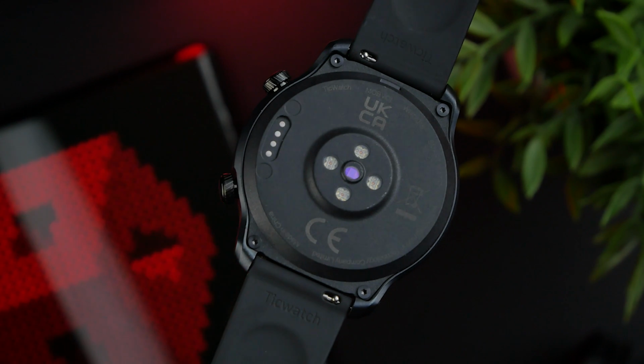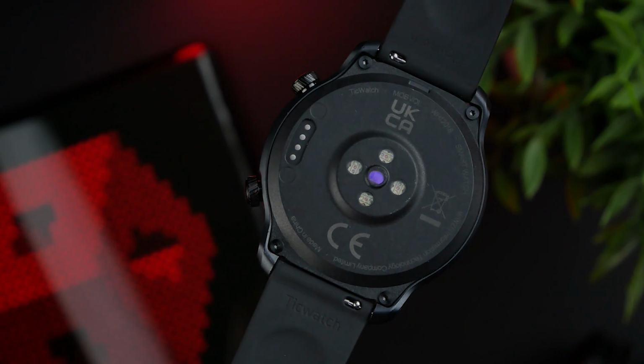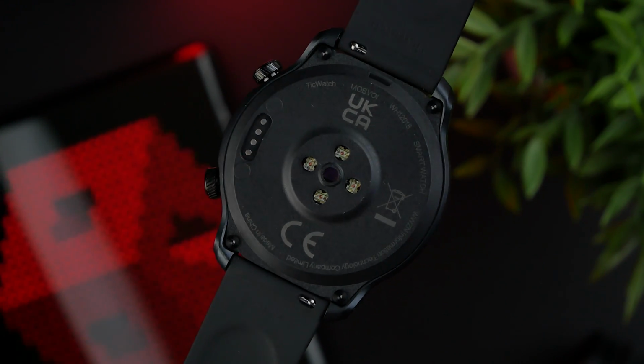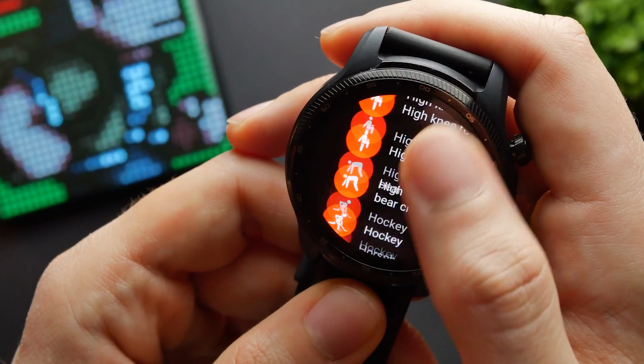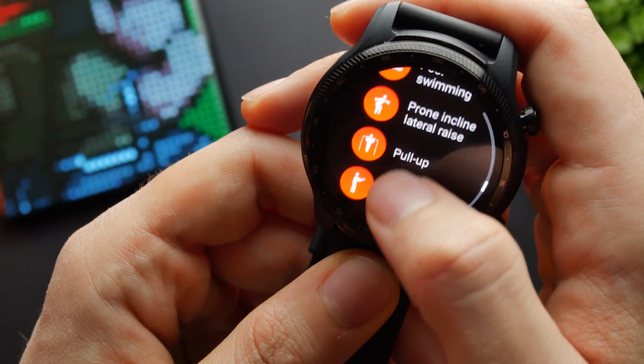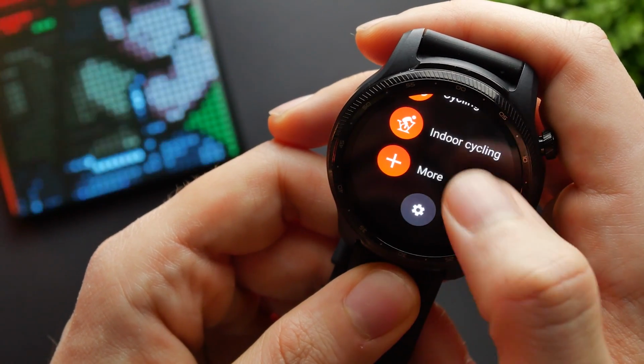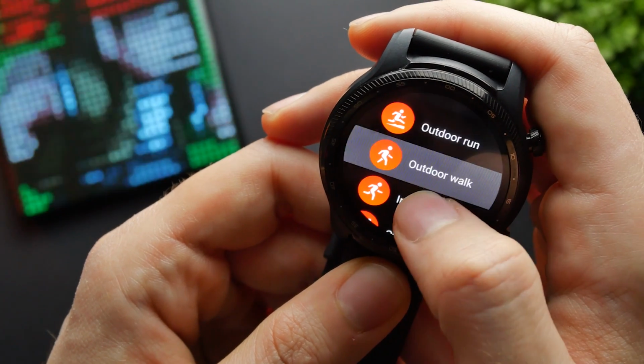For the sensors, you have the HD PPG for heart rate tracking, the SpO2 blood oxygen level, and the low latency off-body sensor. As far as exercise tracking, there are literally over 100 trackable exercises, with all the basics like running, cycling, and swimming covered as well.